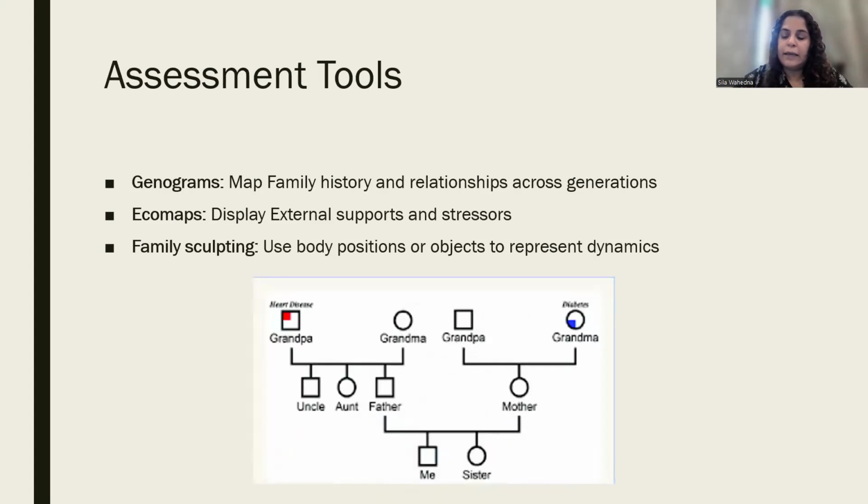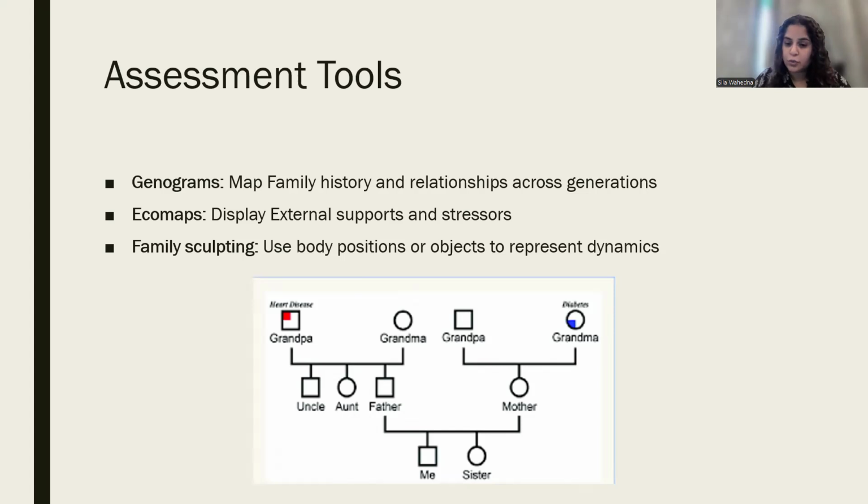Assessment tools in family therapy actually help therapists gain a deeper understanding of what's going on within the family: the patterns, the relationships, the emotional connections. Genograms are basically visual family trees that not only map the biological relationships and connections, but also the emotional ties, the patterns of conflict, the generational influences that happen within the family system. So they help to identify any recurring themes, like illness, addiction, emotional distance, which can be shaping current family dynamics. And so it focuses on the different generations.